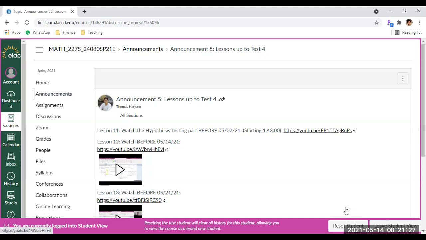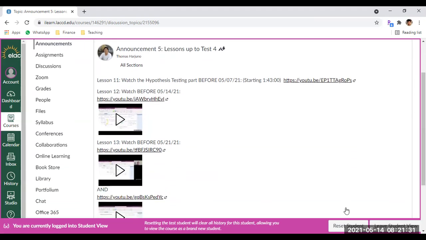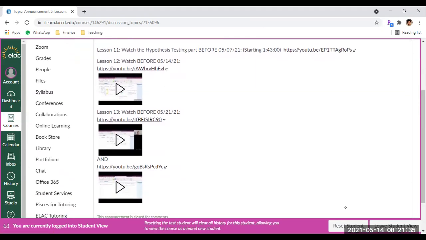That's chapter 8. Now, next week, we will do hypothesis testing on 2 parameters. When I recorded the lecture video for lesson 13, it got cut off. I think at that time we had some kind of power outage, or Canvas suddenly went down, or Zoom suddenly went down. I don't remember what happened. So my video was cut into 2 pieces, and you need to watch these 2 before next week.